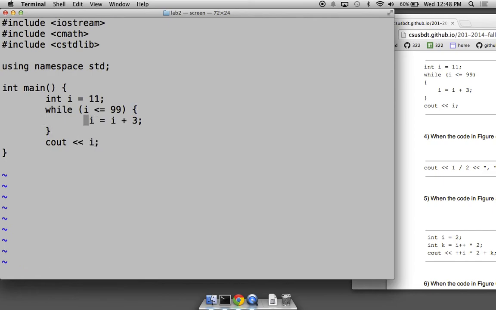All right, so we start with I equal 11. And then we go into this loop with some condition, which starts as true and then becomes false eventually. When it becomes false, I is going to be some value, something bigger than 11. And we're going to print that value. So we initialize I to 11, and we go into the loop. The loop condition 11 less than or equal to 99 is true, so we go in. And look, here we modify I. We add 3 to I. So the first time this runs, I becomes 14, and then it becomes 17, and so on.